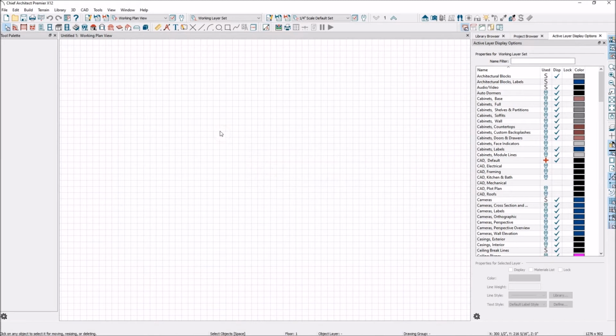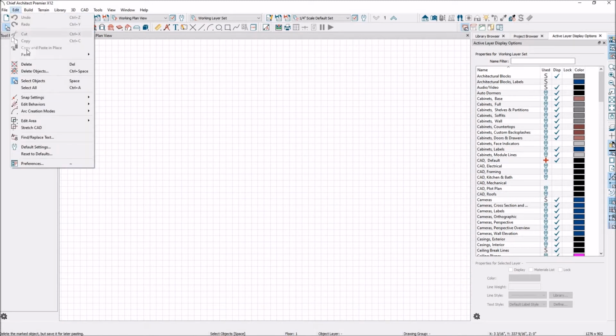So the next part of keeping organized within your projects is going to be setting up your defaults. This is super important for your efficiency while working inside Chief. So you want to go here to your default settings, under edit to your default settings.